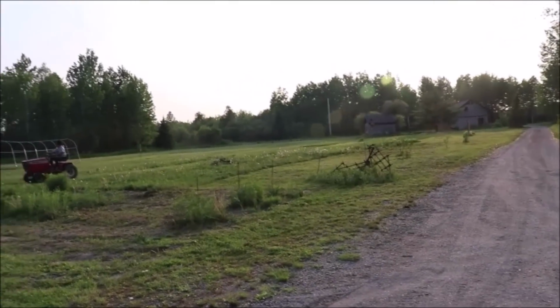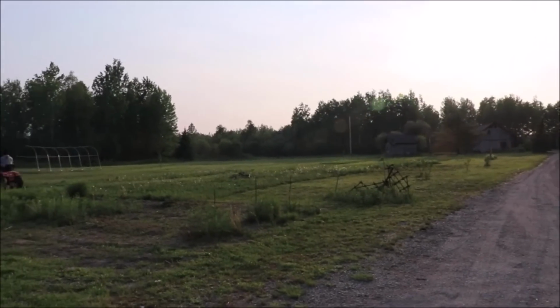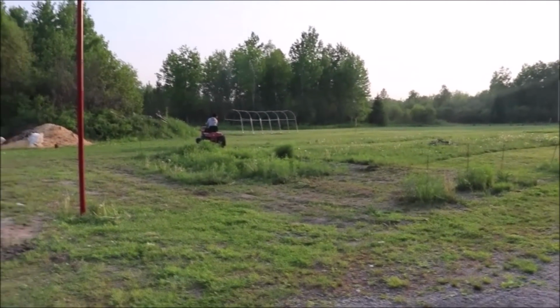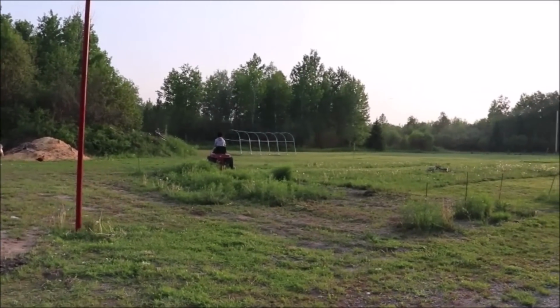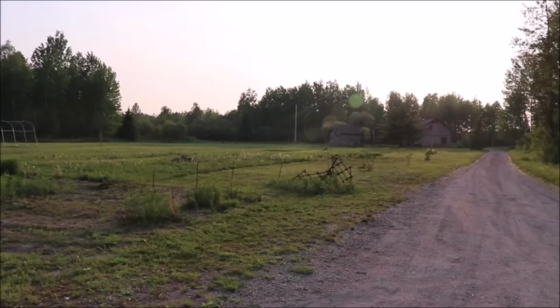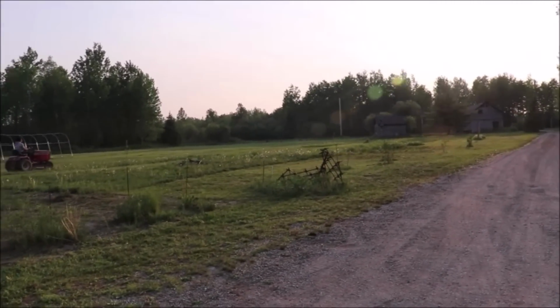We ended up trying to mow this field here we have. She ran the Cub Cadet and I was running the little John Deere, but I blew a belt on the John Deere on the mower deck. No big deal, so she's gonna finish this off. She has a little bit to go, not too much. And I'll show you what we did in the mill today.